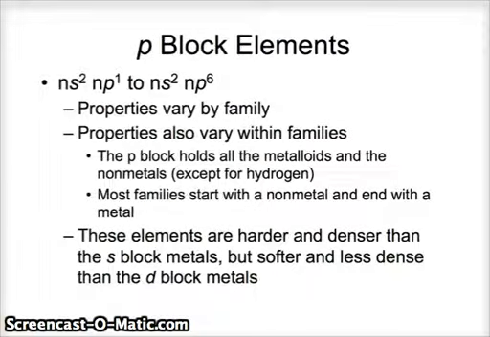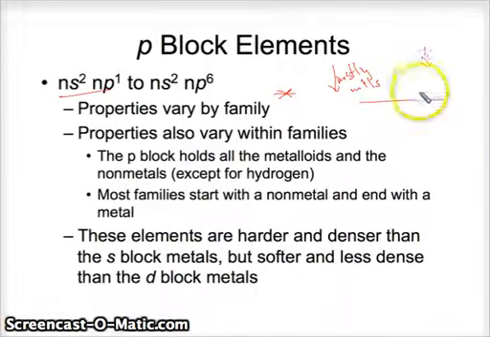P-block metals. The great thing about the P-block metals is you have to recognize what's going on. So we have properties varying by family. Well, that kind of makes sense. But notice that we also go from columns that are mostly metals, which would be your NS2, NP1, all the way to the halogens, which are mostly nonmetals, and eventually to the noble gases. So we see trends both in terms of varying properties from left to right, the trends that we would expect to see ionization energy, atomic mass, all of those things.